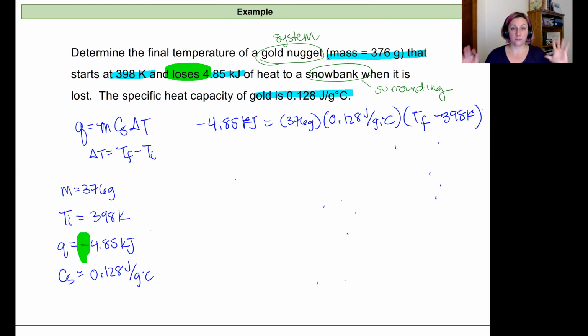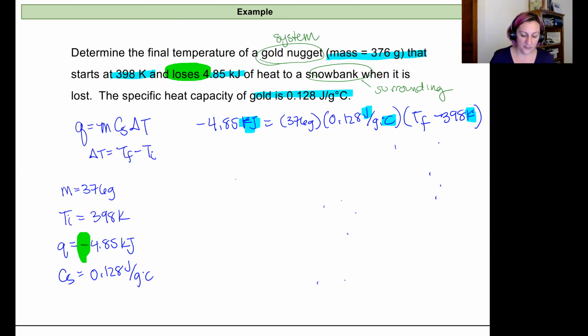Okay. Before I plug this into my calculator, I am noticing a few problems. One, I have units of kilojoules and units of joules. So those won't cancel out. They're not within the same magnitude of each other. So I need to change that. I also have degrees Celsius and Kelvin for my temperature in my specific heat versus the temperature reported. Now, I'm looking at a change in temperature. So I would argue that you can keep this in units of Kelvin if you like. But just to be consistent for our first example, I'm going to change this into degrees Celsius.